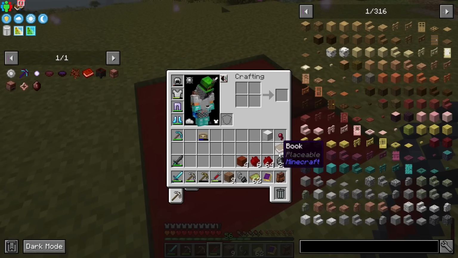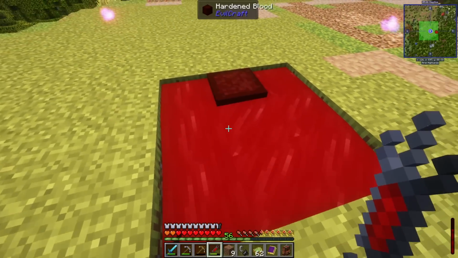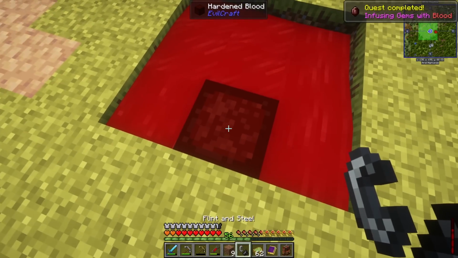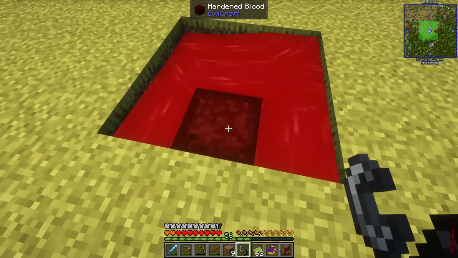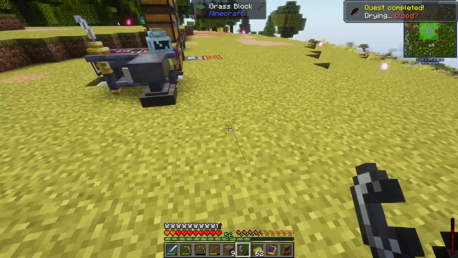Also, you can go ahead and throw one of these in here, a dark gem. And that'll actually use up 5 buckets of the blood and use it to craft that component here. But we need to take a flint and steel, left click this on here, actually break that and get some of these little shards here, right? So we've got that and that. That was good. We got 12 of those now.